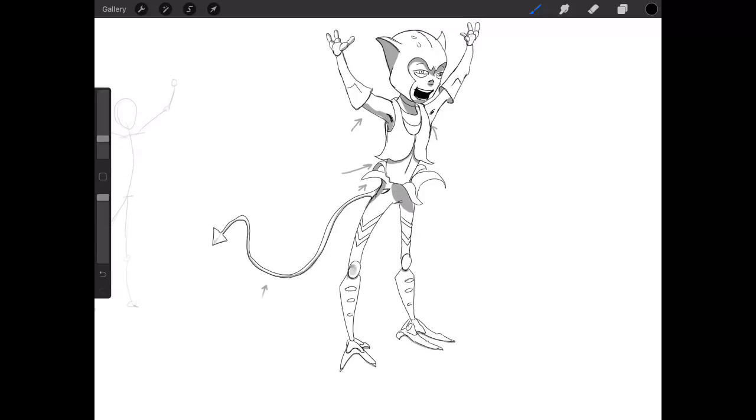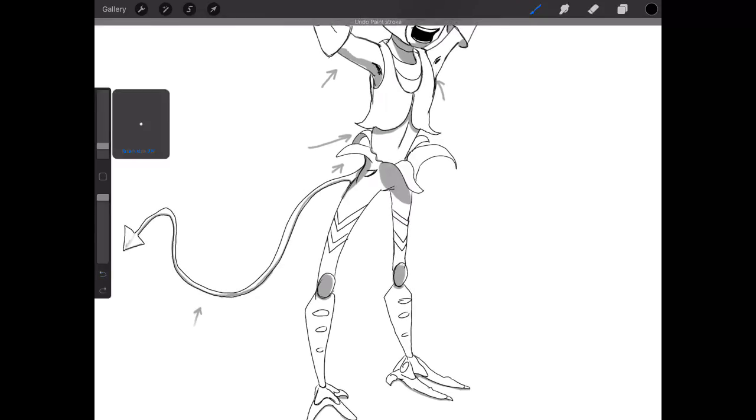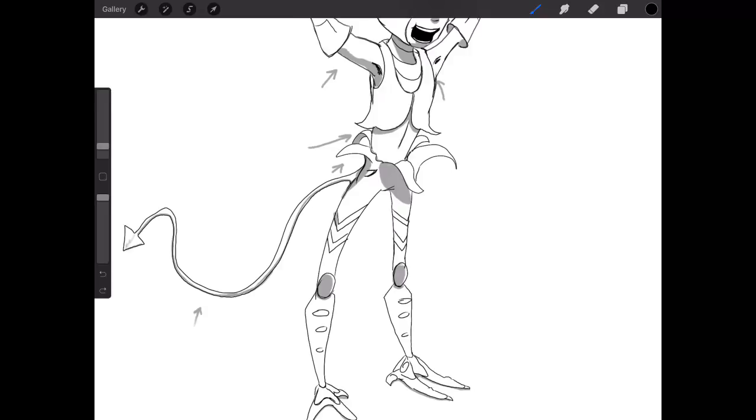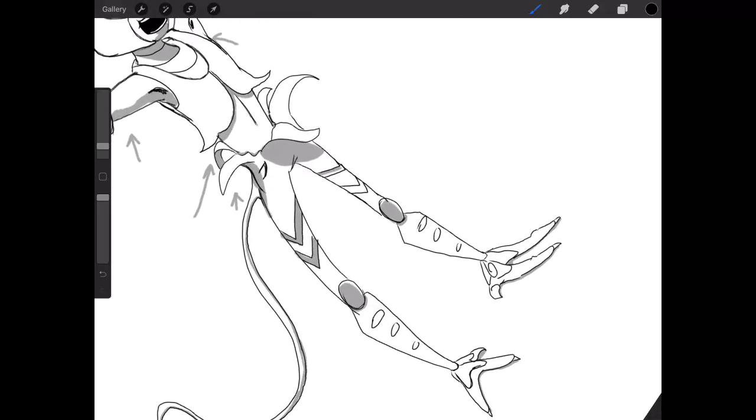Okay, so I'm actually going to fill these in just a little bit like that. You see that little white spot that I left? I kind of like that, because sometimes it helps and adds to the detail a little bit. So let's fill in these spots here. Just fill those in, because it makes it look a little more put together.